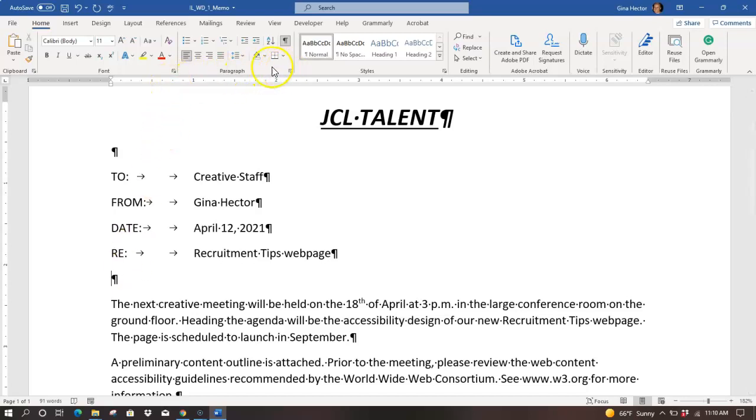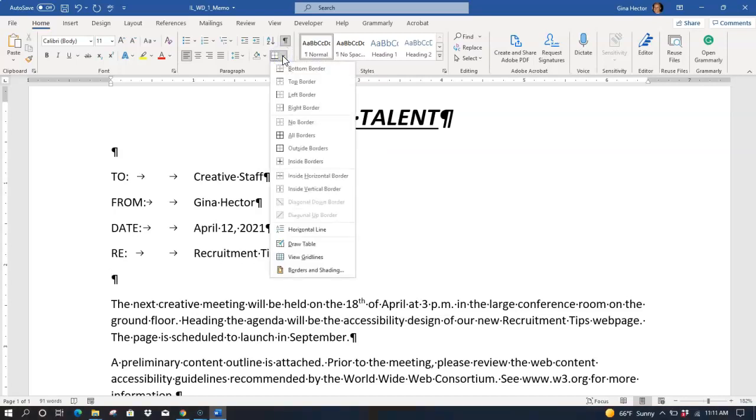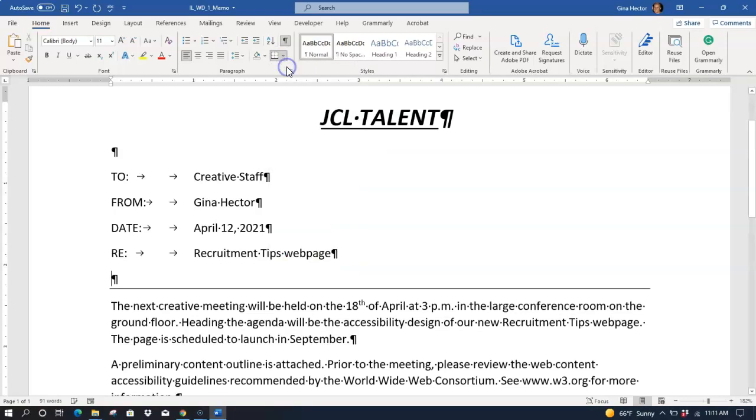So in the paragraph group, there's a button that's for borders. And it has a little window pane icon on it. Right now I can see little dotted lines except on the bottom. That happens to be a bottom border. But if I wasn't sure, I could click the drop down arrow and choose bottom border. And you can see that paragraph now has a bottom border going the full length between the left and right margins. So borders are based on paragraphs.